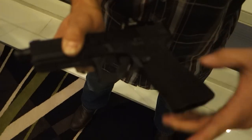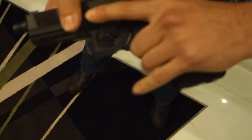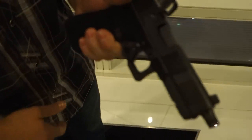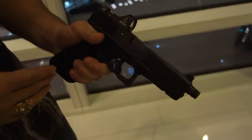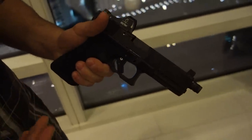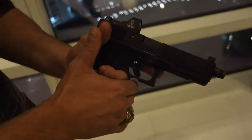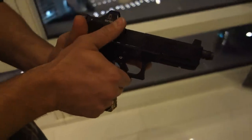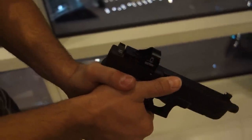And we do the grip reduction. Obviously, most Glock packages will do that. They'll take their finger grooves off. We always do an undercut. In this case, we do a double undercut for your support hand. The main thing we like to do is increase the efficiency of how you shoot the Glock with modern training methods. You want to get your support hand higher, and your main hand higher up here. That just means more support, and you have a higher bore axis to control recoil.